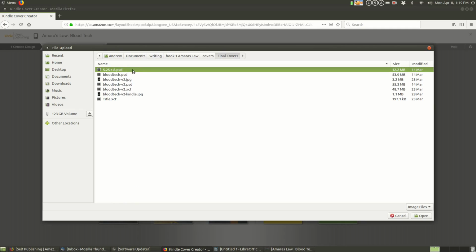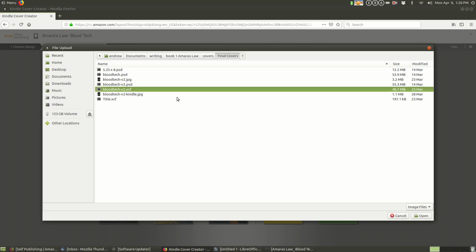Now you can see some of these files here are in Adobe Photoshop format, and the other ones here are just JPEGs, and this XCF format that you can see right here is almost as large as the Adobe Photoshop version. This is from a program called GIMP, which stands for GNU Image Manipulation Program. It's a free program that is a viable substitute for Adobe Photoshop, though it is not nearly as powerful, although it does have a very big plus on its side in that it is free.